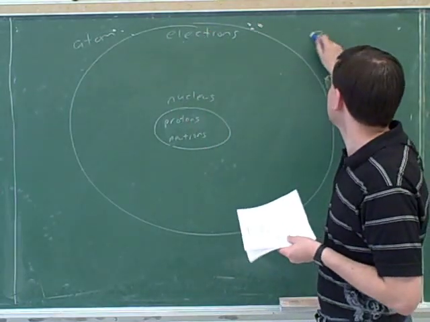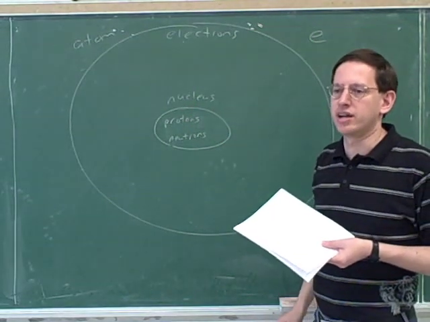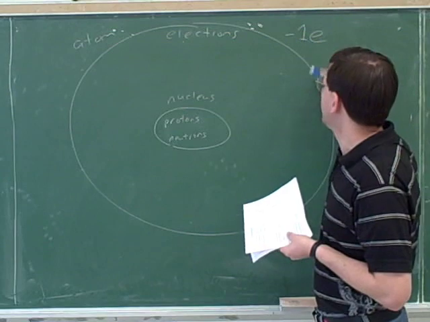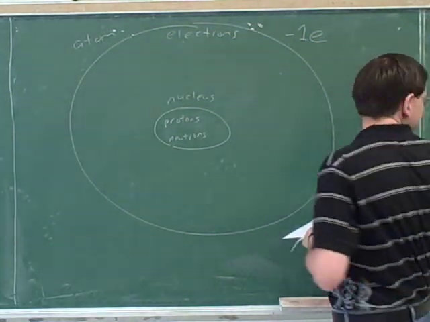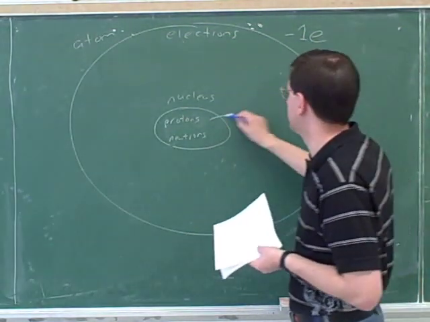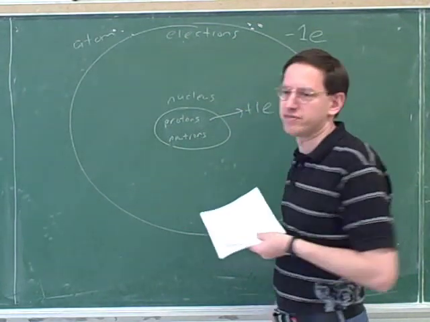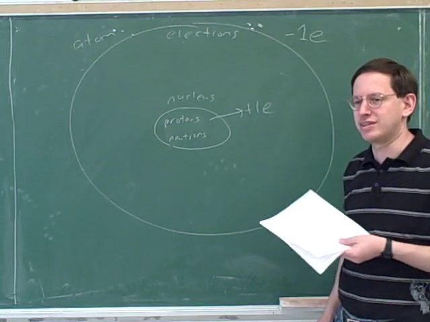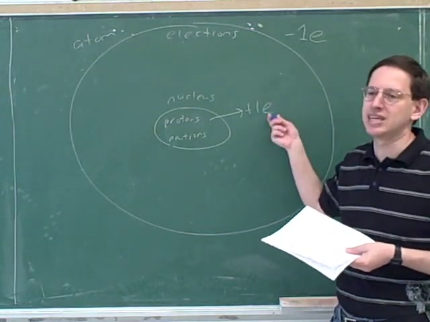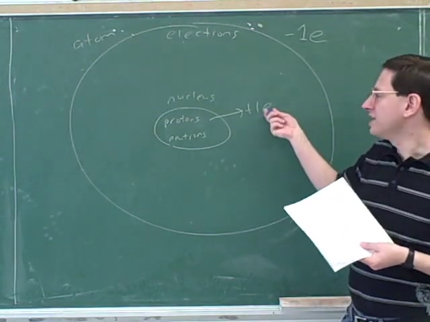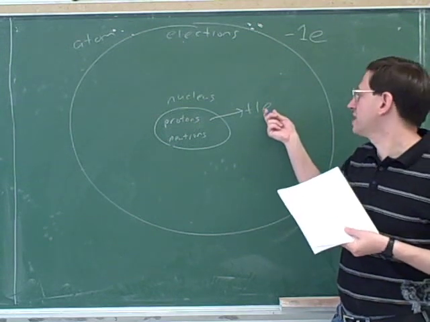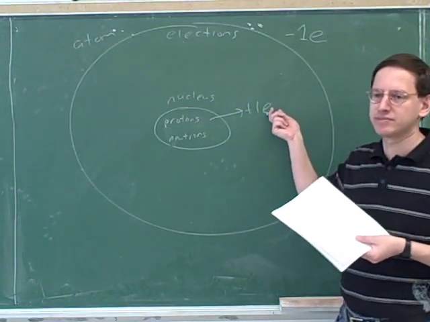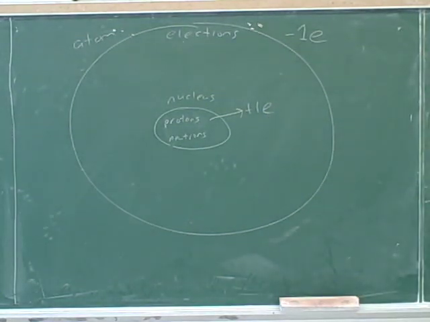Remember, a symbol for that is E. E stands for the charge on an electron. So we might say that an electron has a charge of negative 1E, and we would say that a proton has a charge of positive 1E. So if we don't want to work with Coulombs, because that would involve working with 10 to the negative 19, we can just use the symbol E. E stands for 1.6 times 10 to the negative 19 Coulombs. A unit of elementary charge.